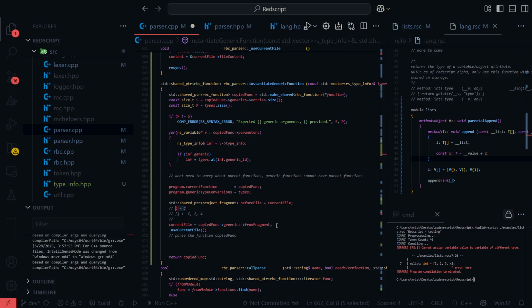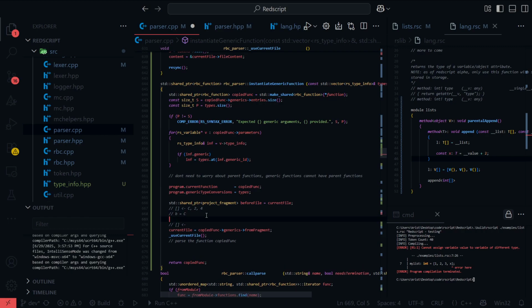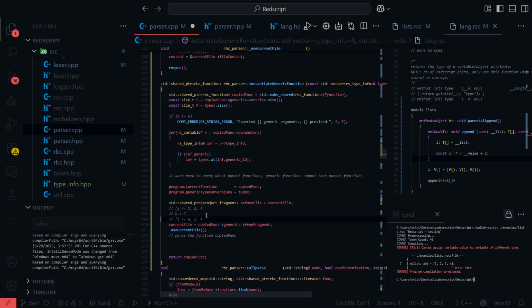So B is equal to C. And then to get into the door, we say, okay, C is equal to generic, and then we just replace this with generic, right?